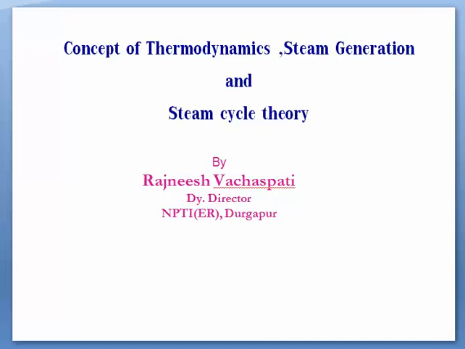Dear trainees, in the previous class, that is coal to electricity, we had seen the process in brief, how the heat of coal combustion is used to convert water into steam. This steam, which is generated by absorbing the heat liberated from the coal, passes through a turbine, and this turbine gets rotated, and in turn the generator, which is coupled in series with the turbine, also rotates, and finally we are getting electricity produced.